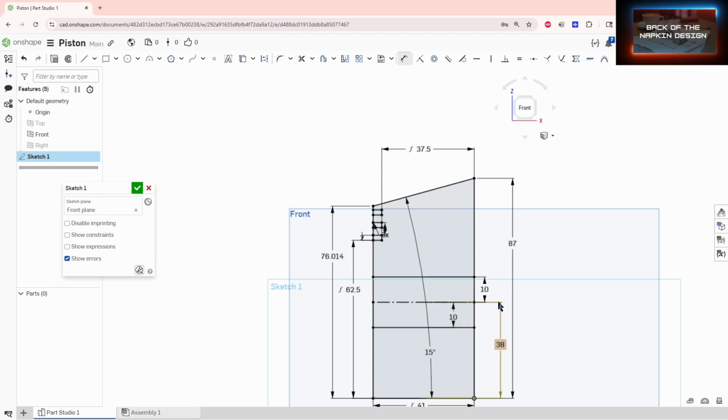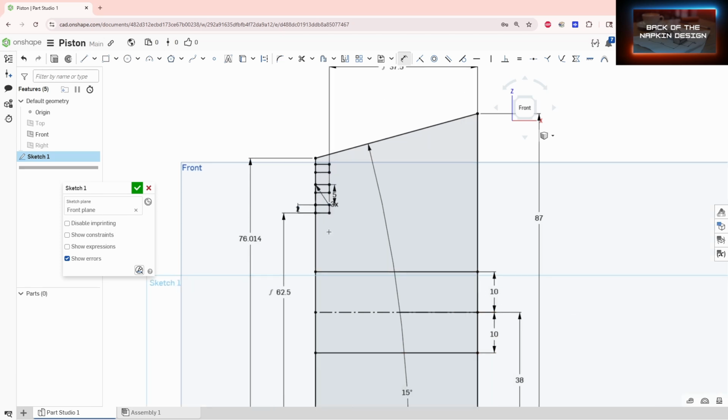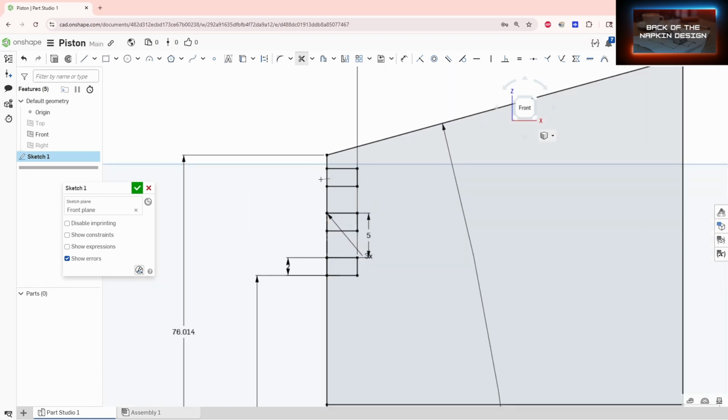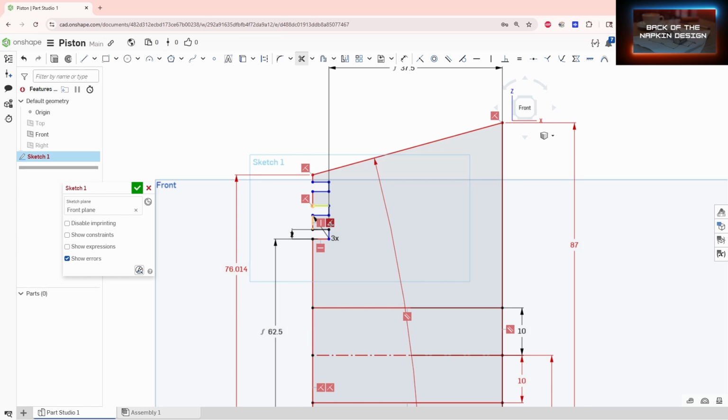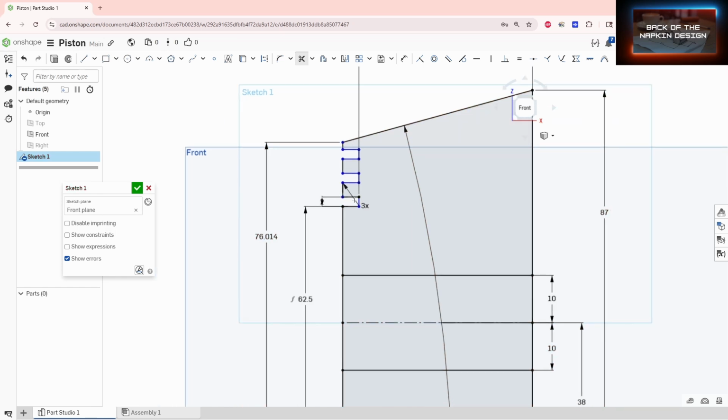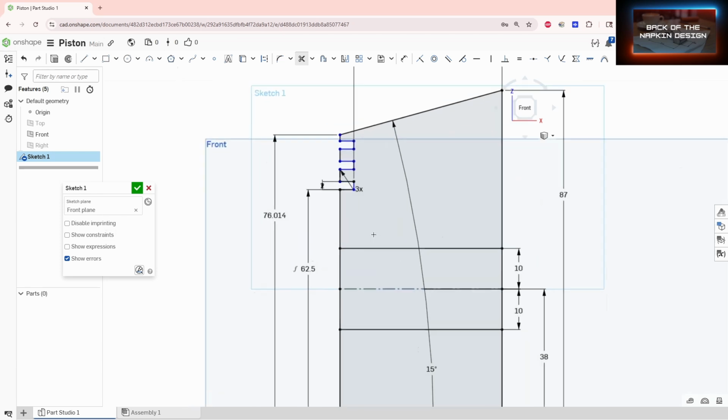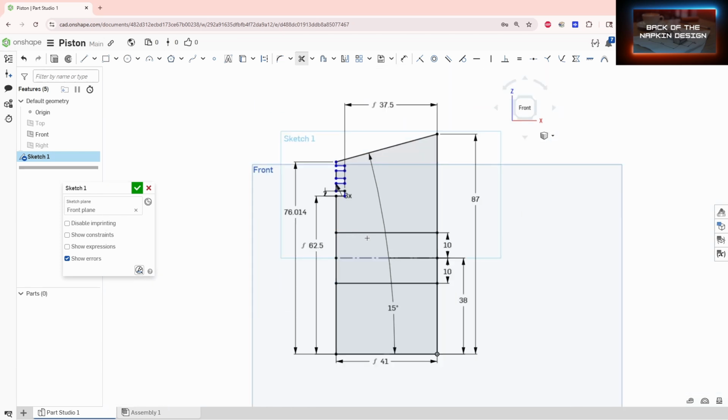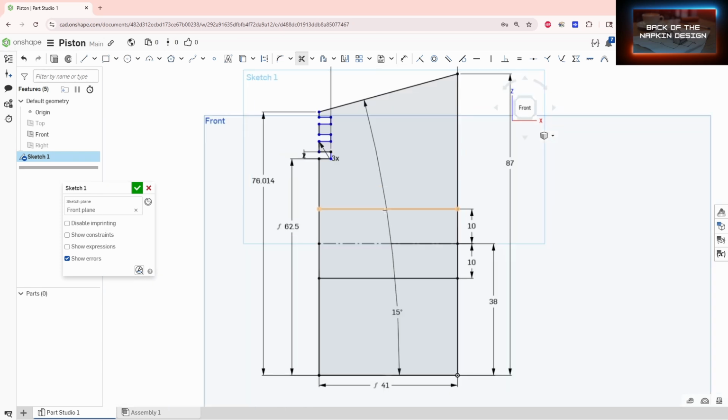Let's pull this out, kind of make it look nicer. Okay, now let's go in here and break these. M for trimming. It's kind of complaining. I can get rid of a couple of these points here. Delete that. Delete that. Delete that. Delete that. Delete that. Just clicking on them and deleting them. There we go. So get rid of all those errors, but it's still the same size I want it to be, so that's good.